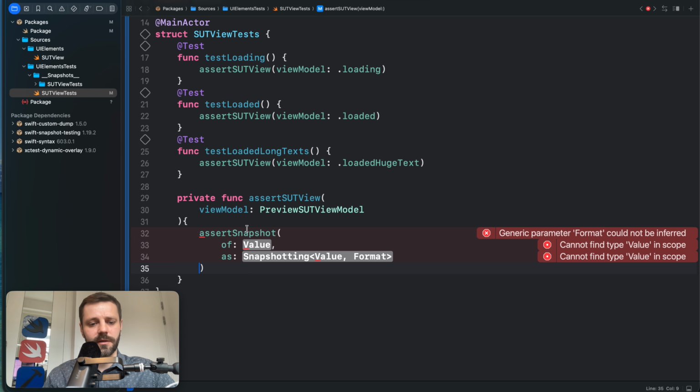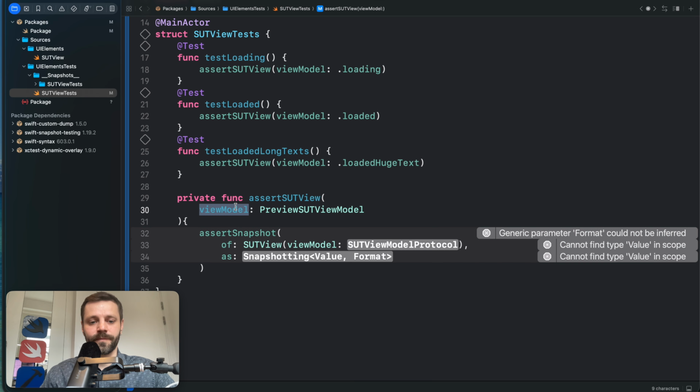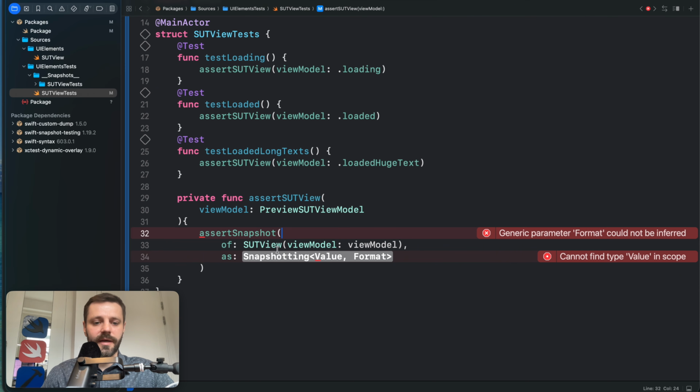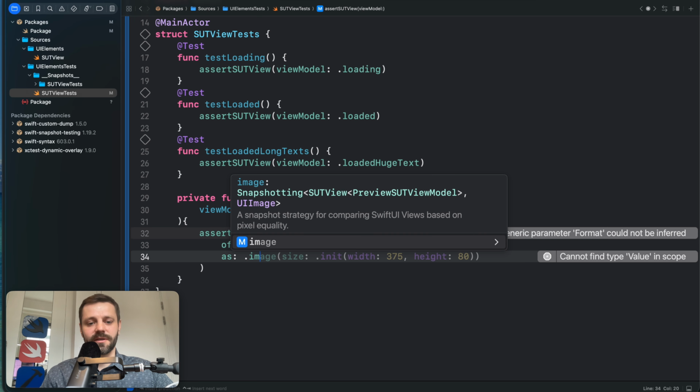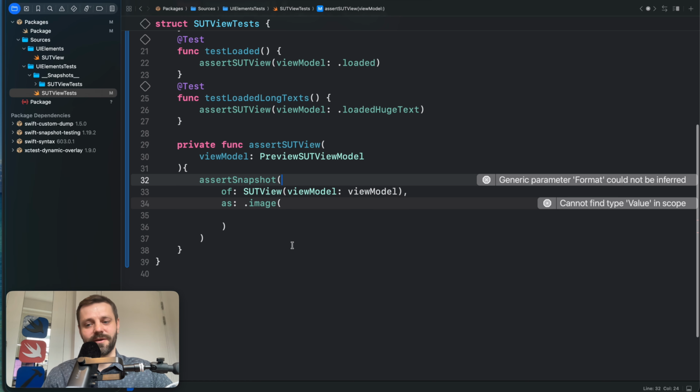The value is either the UIKit UIView or the SwiftUI view. So in our case it is our system under test view with our provided view model. Then I would need to specify the type of the snapshot test. So I'm going to generate this view as an image and compare it with the image reference.